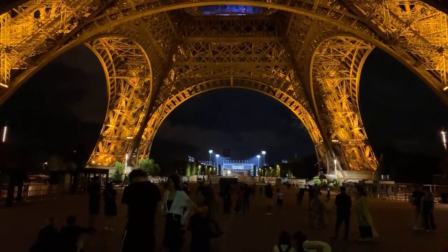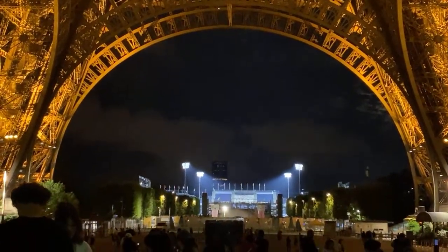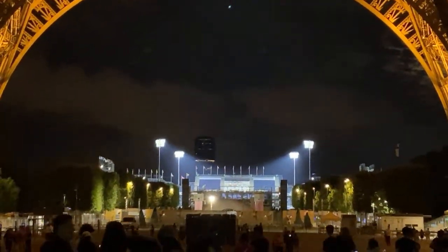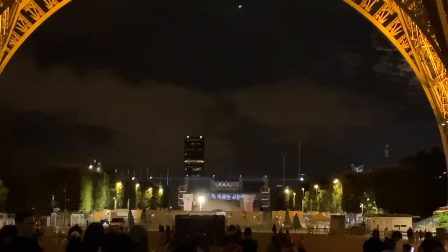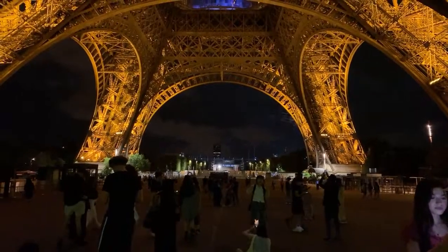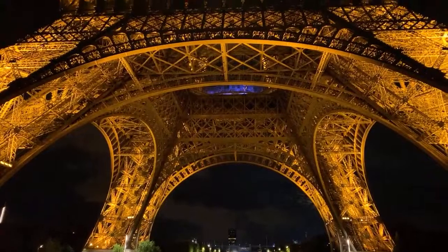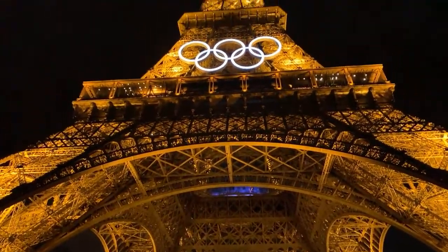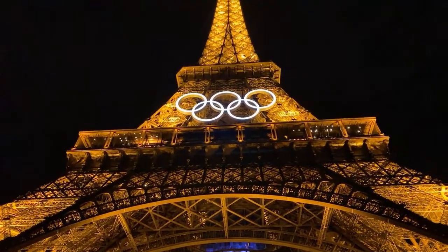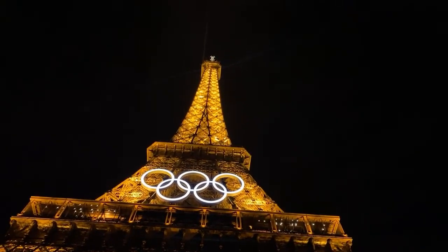In the back, you see here La Tour Montparnasse with the lights over there. This is the tower that's 58, I think, floors, 58 stories. And when you go on top of it, you can have a nice view on all of Paris, including the Eiffel Tower. Because when you're on the Eiffel Tower, you see lots of things, but you don't see the Eiffel Tower, of course. I mean, you see it, but from the inside. It's not exactly the same.